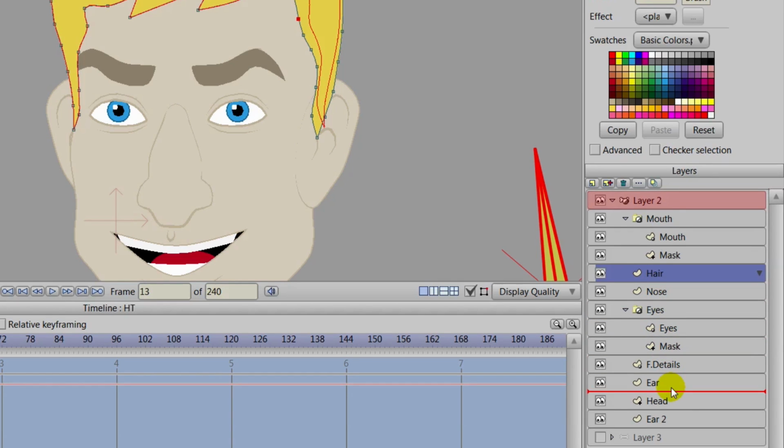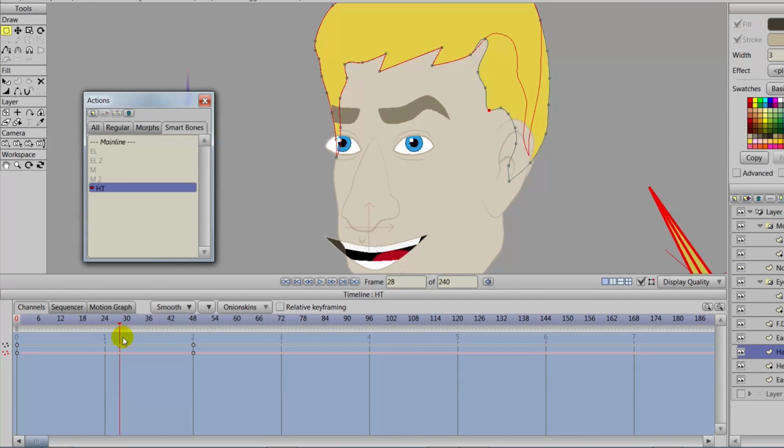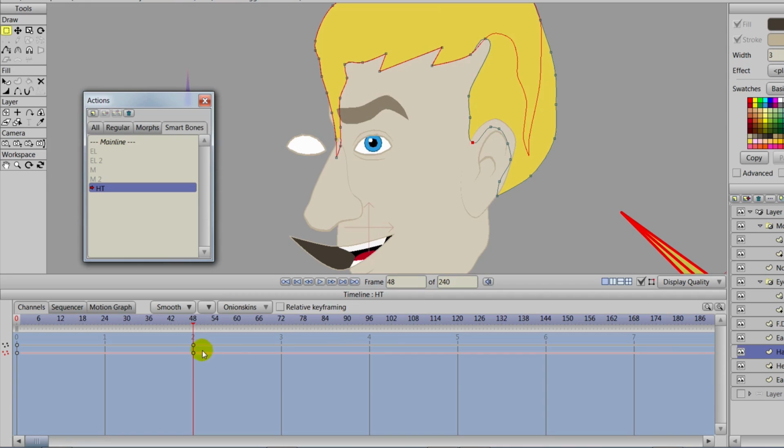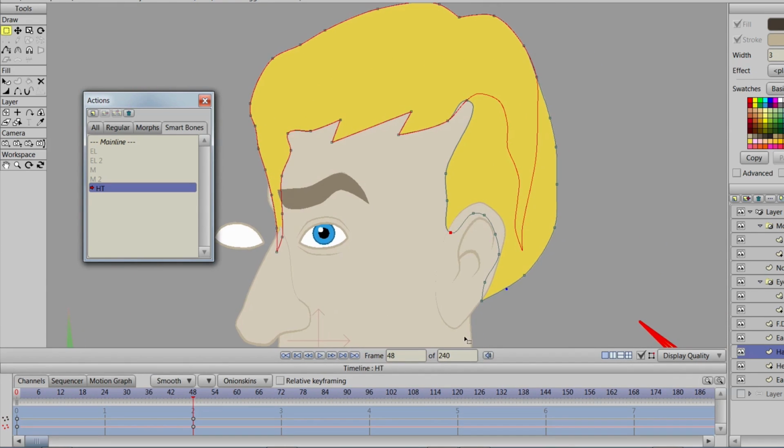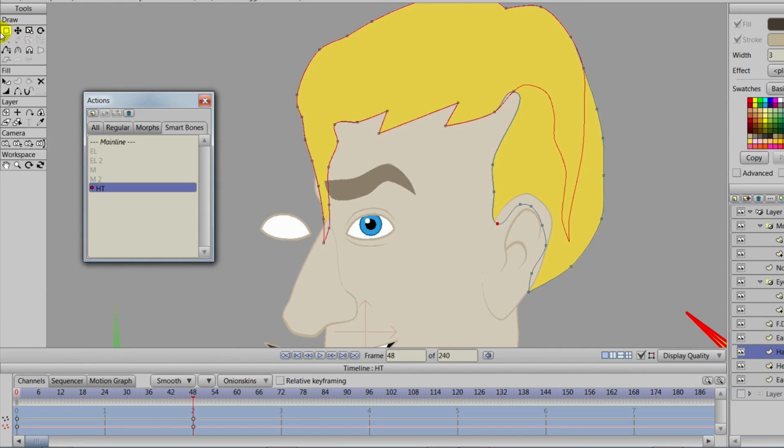Let's move the hair below the ear at frame 13, because we're doing the same thing we did with the ear itself. When we move the hair beyond that point, you can see now that the ear is going to be above it, which is going to work for us. So with that said, we can go back to frame 48 and continue on here.